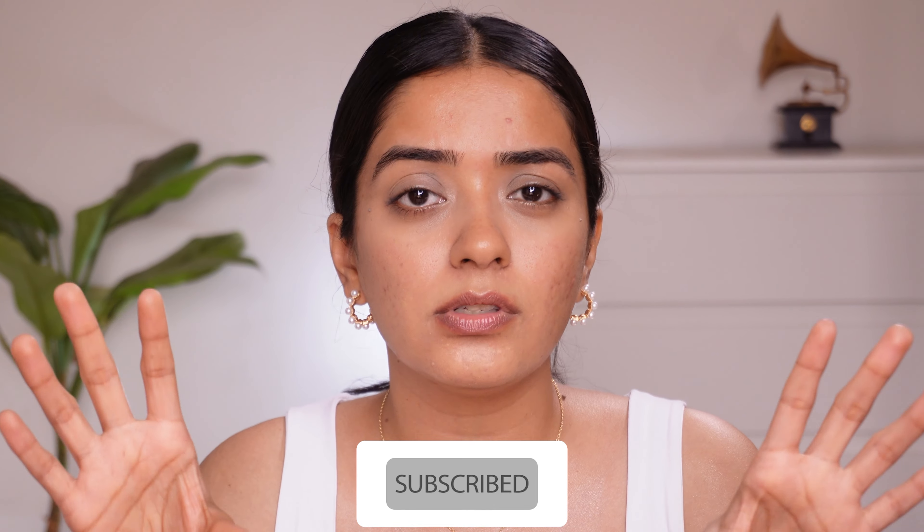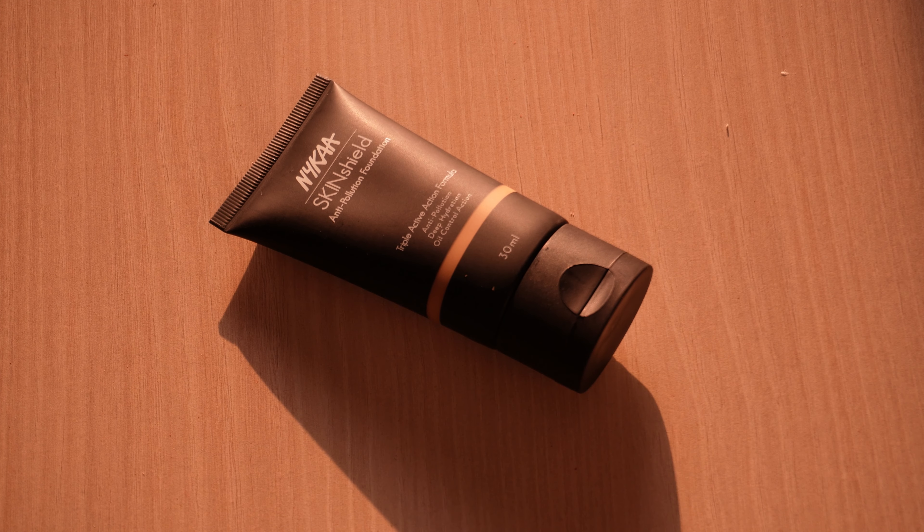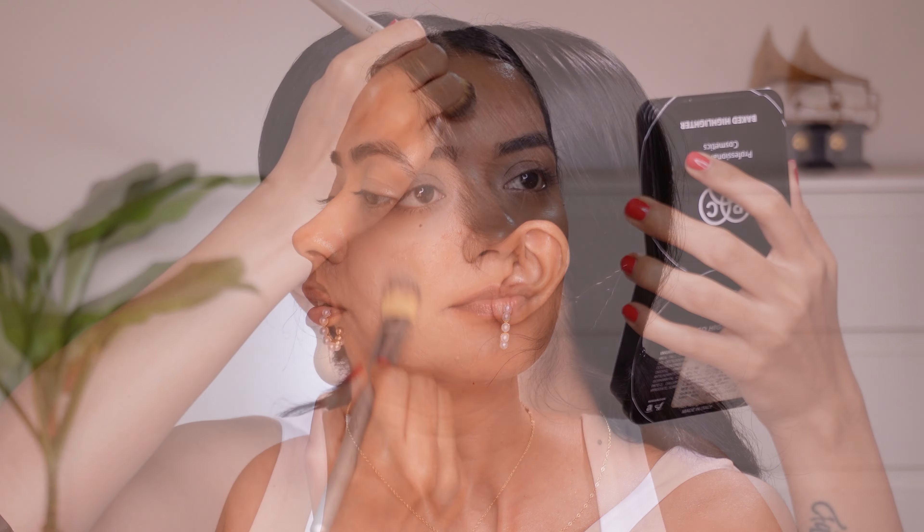Once you cover your dark circles and pigmentation, if you don't feel the need to apply foundation then you can completely skip it. For everyday looks you can either use BB or CC cream, or use skin tints, or take a little bit of foundation and mix it with your moisturizer to make your own skin tint. If you're looking for a medium-coverage foundation that works for oily skin, I would recommend this one from Nykaa — it is seriously underrated and is a dupe of the Mars tinted moisturizer. The coverage is medium but you can build it up. You can see it has covered all my acne marks in just one single application. I'm using the shade Warm Nude, which is a perfect match for my skin tone.